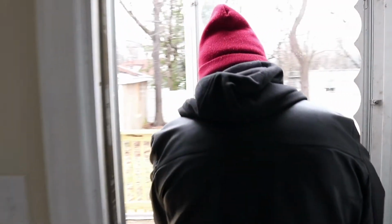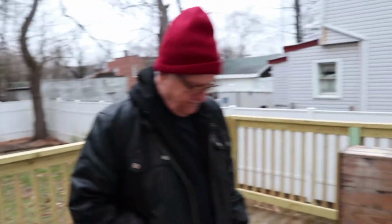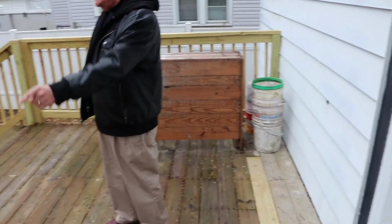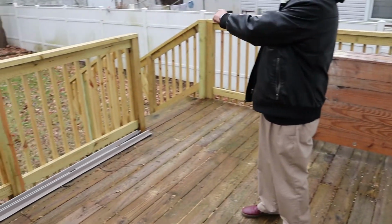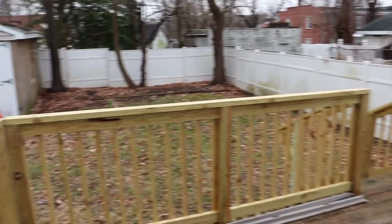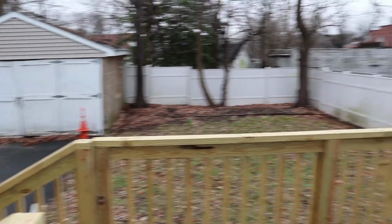I have aluminum siding on the house, which they just power washed. The deck, as you can see, they replaced a few of the planks, but otherwise it's the original deck, except for the railing, which is new. That garage, they didn't really do much. They cleaned up inside. But the upstairs, which we went to before, has new carpeting.